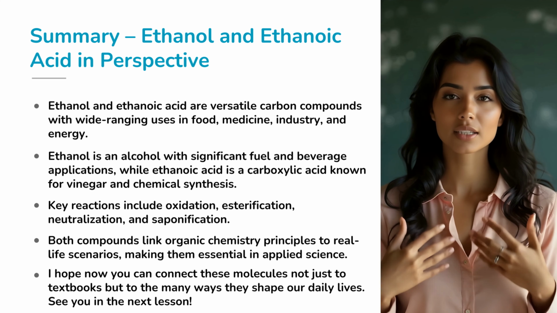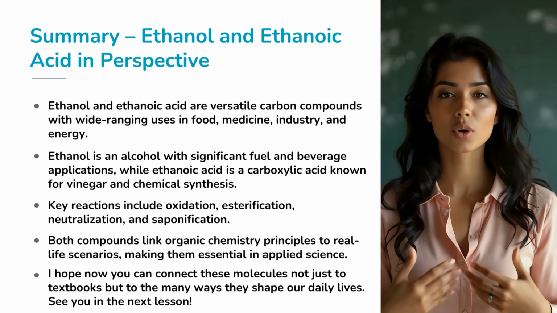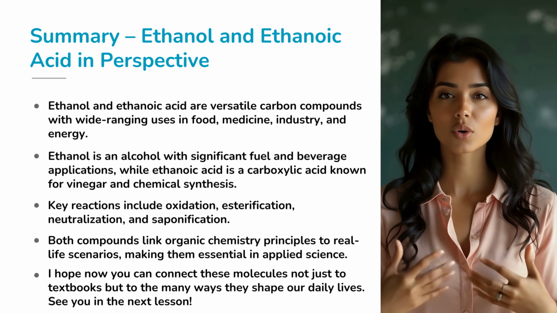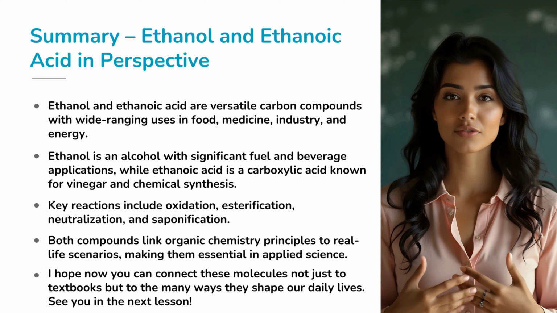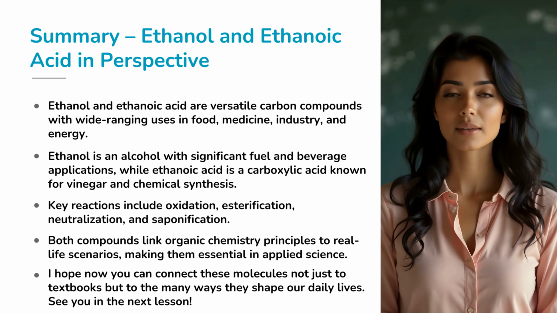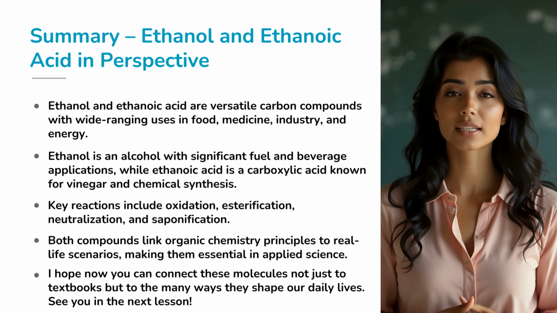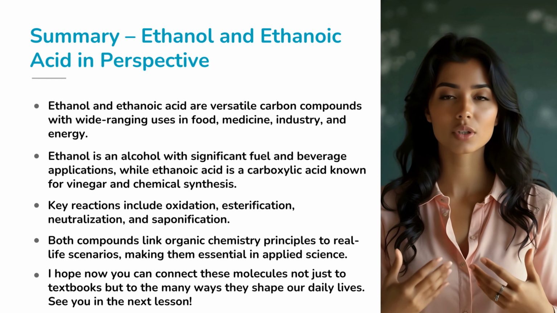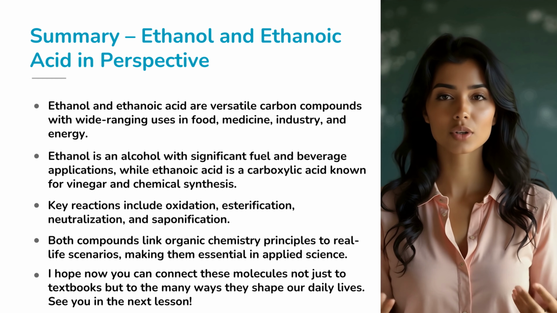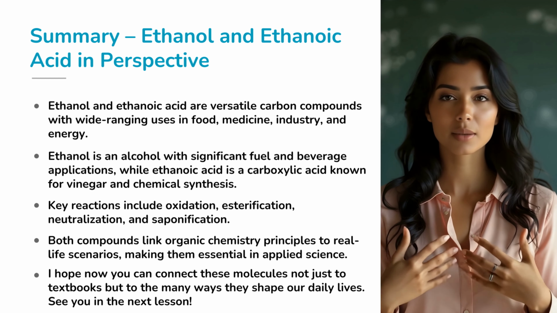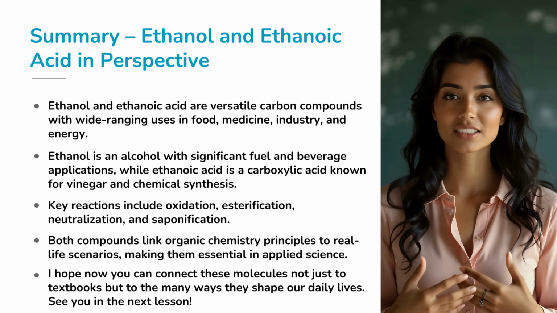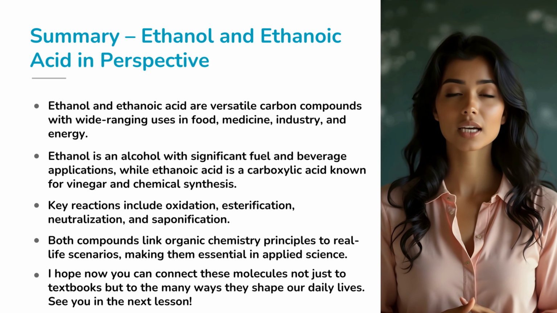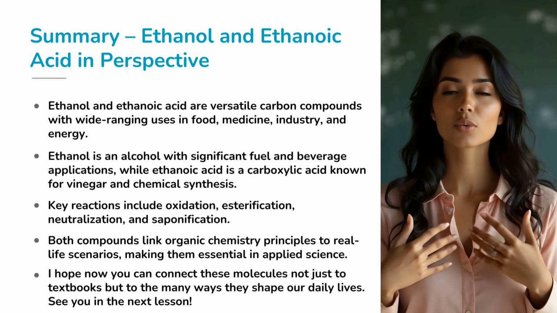So, to sum up, ethanol and ethanoic acid are two key organic molecules that connect textbook chemistry to daily life. Ethanol, C₂H₅OH, is an alcohol used in beverages, fuels, disinfectants, and industry. Ethanoic acid, CH₃COOH, is a carboxylic acid found in vinegar with applications in food, preservation, and synthesis. We explored their physical and chemical properties from boiling points and solubility to oxidation, esterification, saponification, and neutralization. Understanding these molecules helps you see the bridge between molecular structure and real-world function.